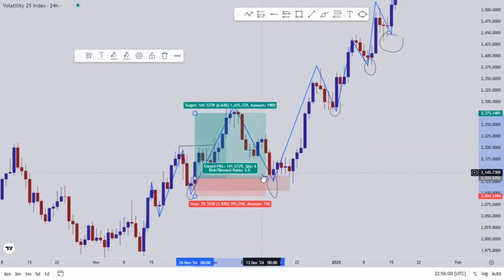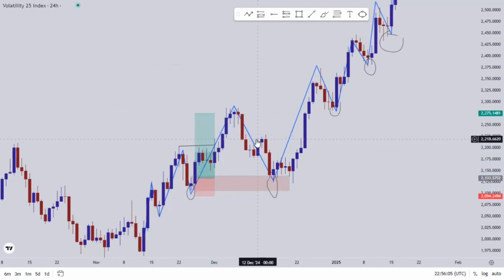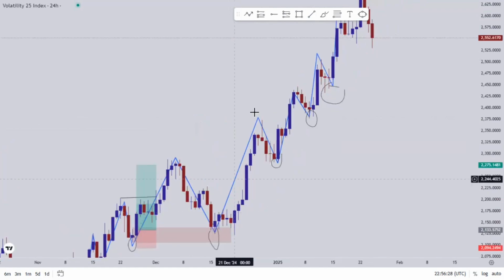Can you see how it perfectly comes in, taps into it, and goes to hit TP? Now, these are cases whereby the market pulls back down to the last order block before the next impulsive leg. But in some cases, the market doesn't pull back to this. That's the disadvantage of this particular entry model, but it works all the time. You cannot be in every trade. Take, for example, the market did not pull back down to this last candle here.